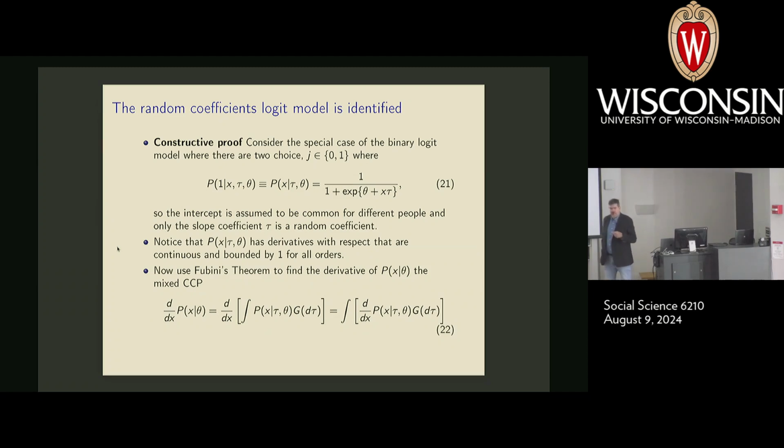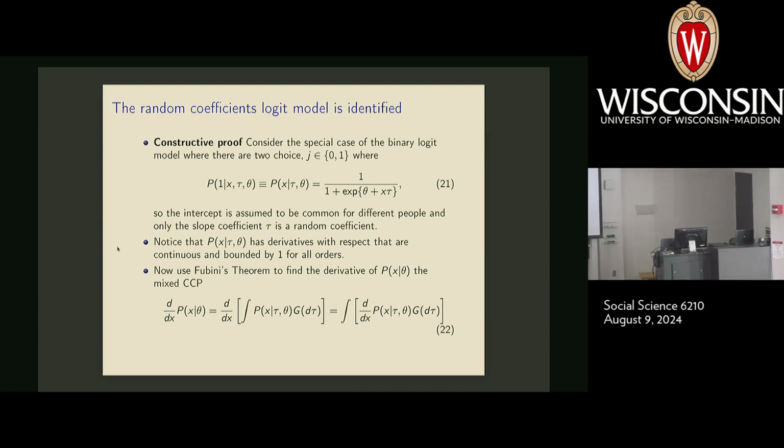So you've heard of the moment generating function, right? You take the moment generating function, you differentiate and set t equal to 0, and you can construct all the moments, and that's called the moment problem. If you can construct all the moments, you can recover the distribution uniquely. Well, they showed that this function here, the CCP, if you differentiate with respect to x, that's like t. It's like a moment generating function.